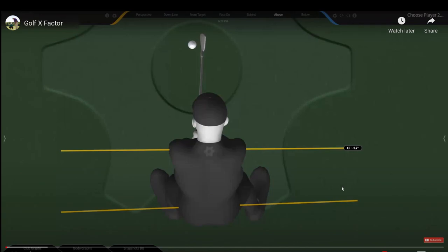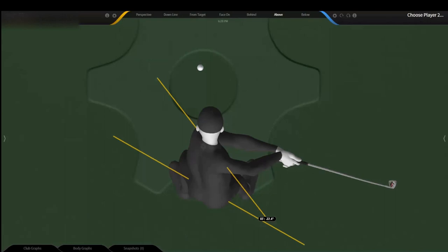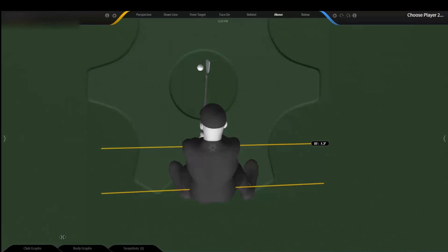So Sean Webb here again, 3D Golf Pro. Today we're going to talk about something I get a lot of questions about during lessons and through email — x factor. What is it? People think it's a lot of different things and have ideas about what they're trying to do with x factor, and a lot of times it's hurting their swing. Basically, it's just the difference between the upper body and lower body rotation. These two lines on gears are representative of basically shoulder rotation and hip rotation in layman's terms. So this is a thing — apparently it's hard to do well.